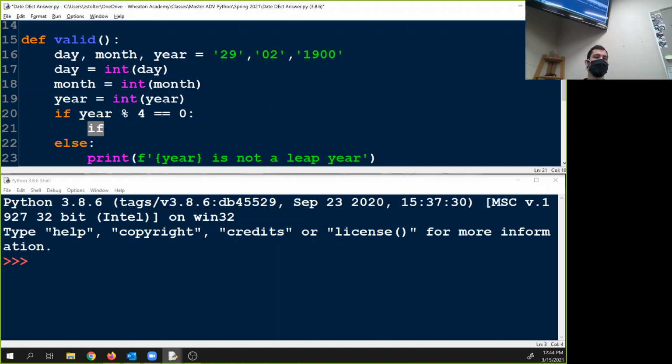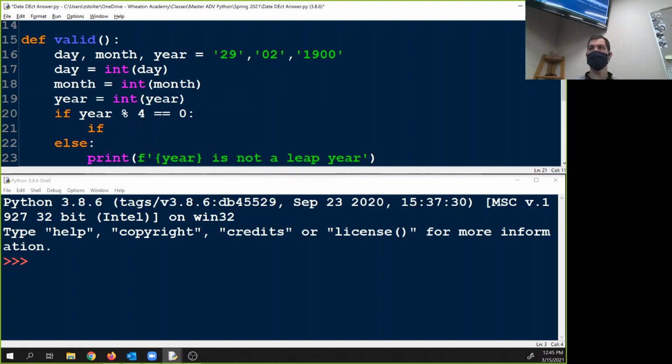Ignore this if, right? So if the year is not divisible by 4, we know it's immediately not a leap year. Is 1913 a leap year? No, because 13 is not divisible by 4, so we know instantly it's not a leap year. However, if it's divisible by 4, what does it also have to be divisible by?